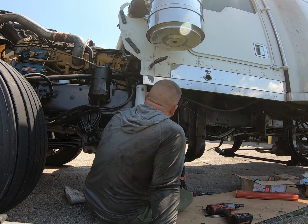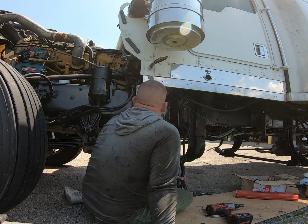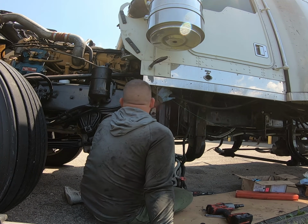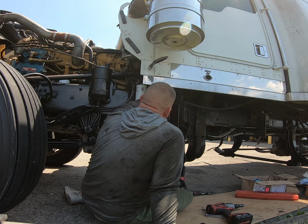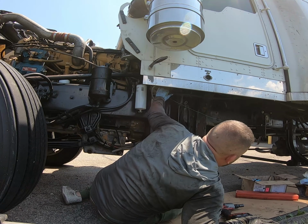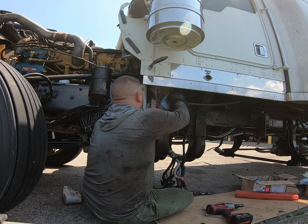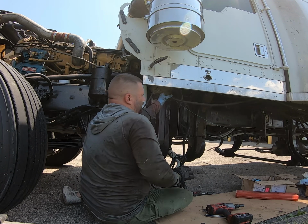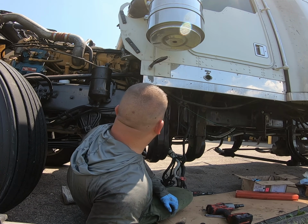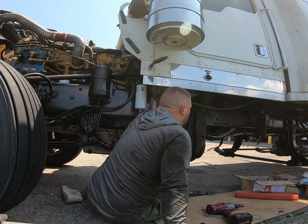What I'm going to do is I'm going to flip this and drill a hole there. Keep it out of the way. And this I got to zip tie up with something that's existing. Like they ran new airlines or something, and they just left it on the outside like this, which kind of grinds my gears. Why it wouldn't go inside the main support out here, I don't know.